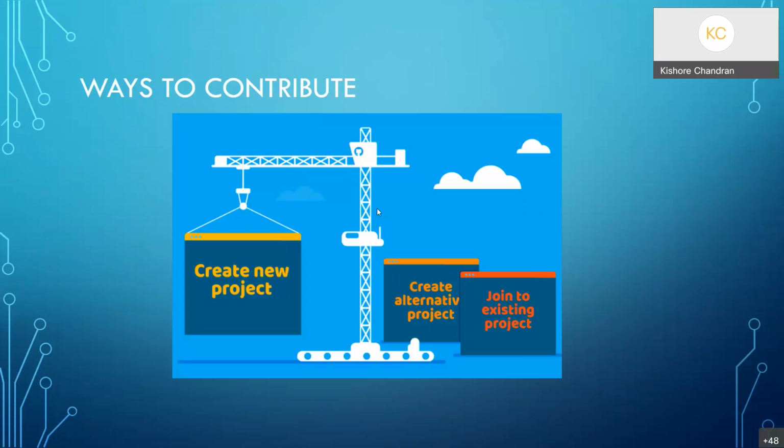And one more thing would be, say the product is already there, but it is a paid one. Say, I don't see an open source software for Lightroom. Adobe Lightroom is there, right? For this, there is no alternative that you can find. There is an alternative, but it is not even close to what Lightroom is capable of. So there is already a commercial software there, you know that, and you can say, I want to make sure that there is an open source software for it.